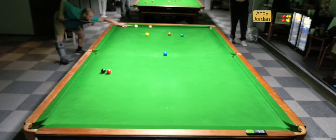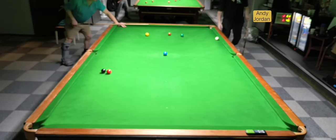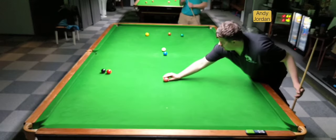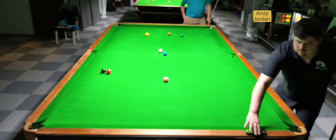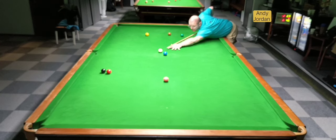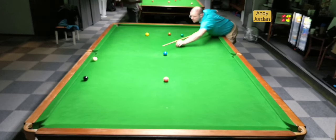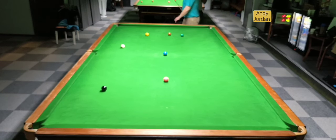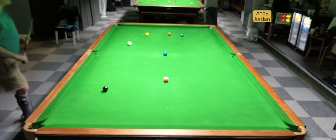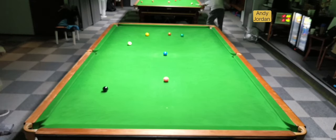So, compose myself, and let's see if I can punch this pink in, get the cue ball past the blue. Or is it going to sit behind it? No, it's going to come out enough. And be careful of this one, don't want to overhit this because the white's going to skip off the black and go further up the table like it has done. But judged it all right, actually.